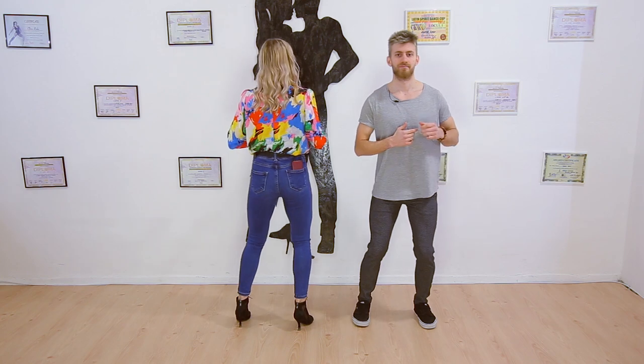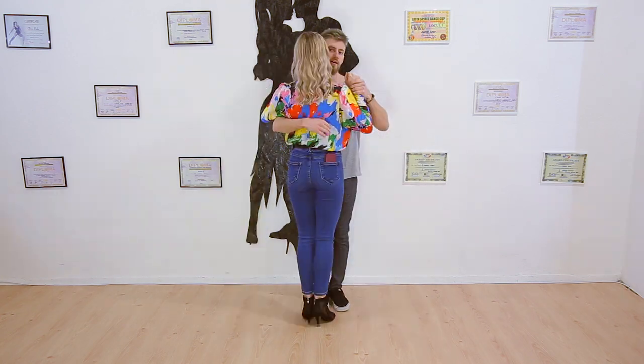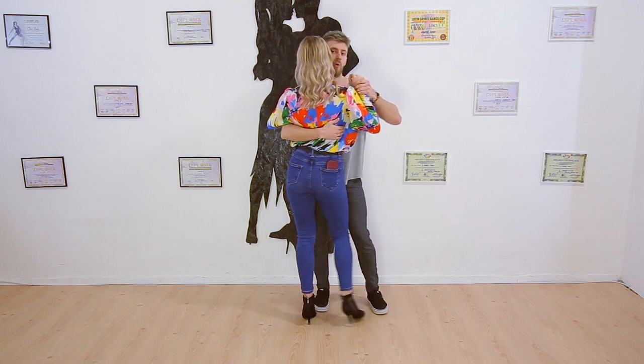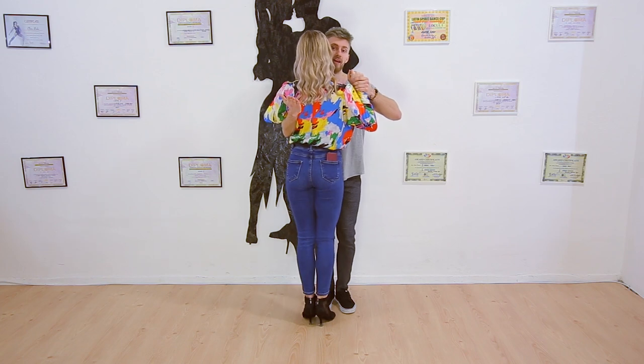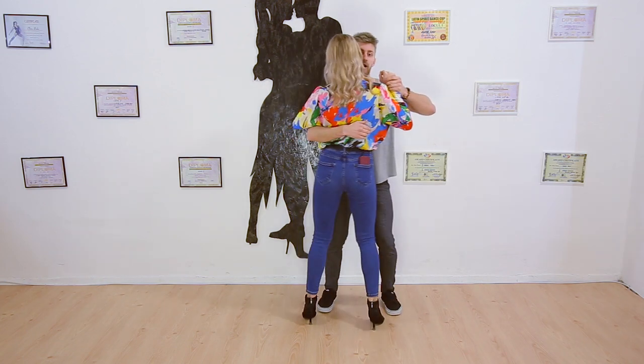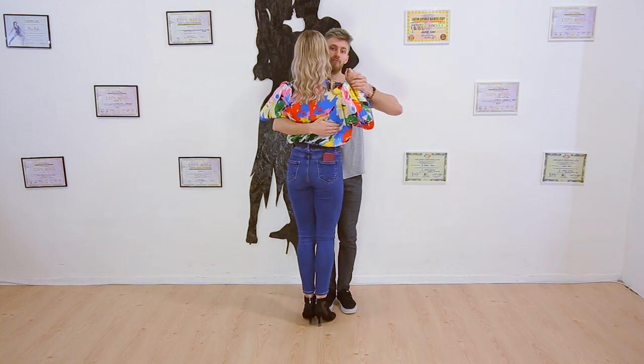1, 2, 3, 4. 1, 2, 3, stop. Now we exaggerate this way of doing the step so you can see it better on four counts. And 1, 2, 3, 4, and 1, 2, 3, 4, and 1, 2, 3, 4, and.